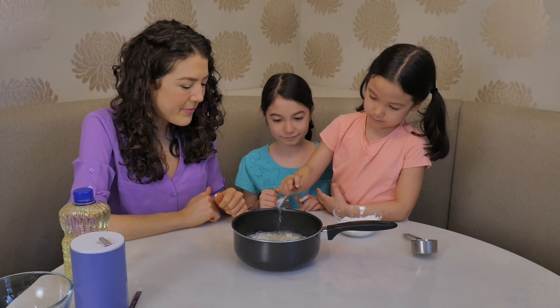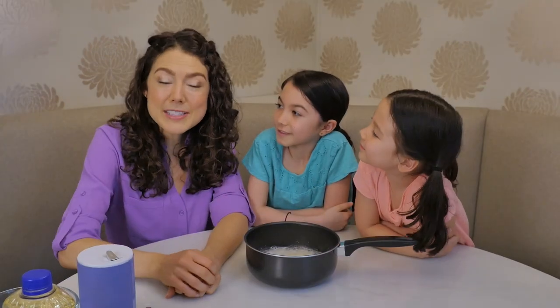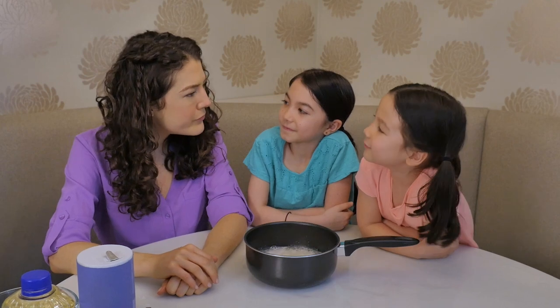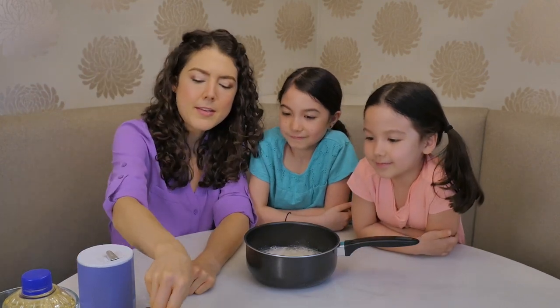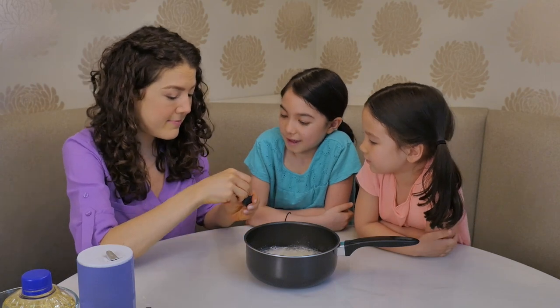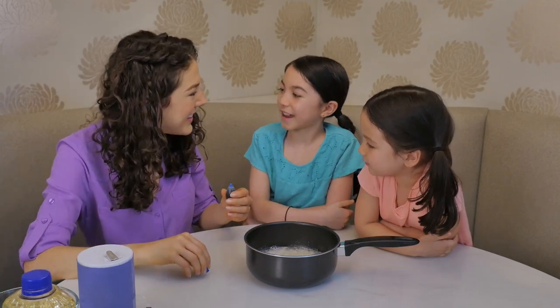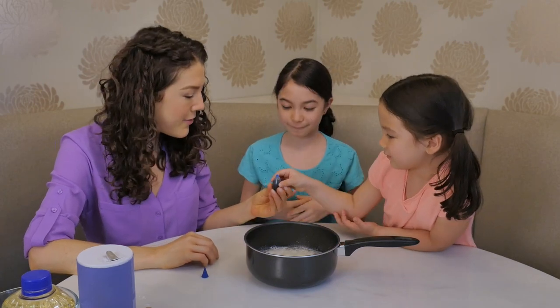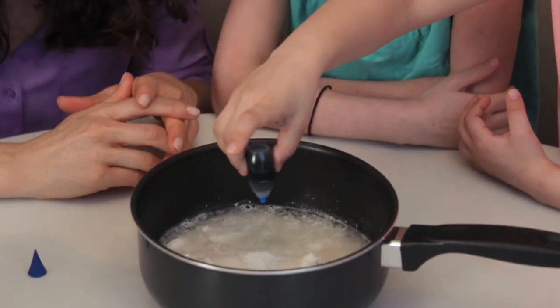Nice, okay. Now it's time to add the food coloring. What color should we make our Play-Doh? Blue. Blue, sounds good. So let's add 10 drops of blue food coloring to the pan. I can add 5 and Kira can add 5 since 5 + 5 = 10. Perfect, all right, let's count together.